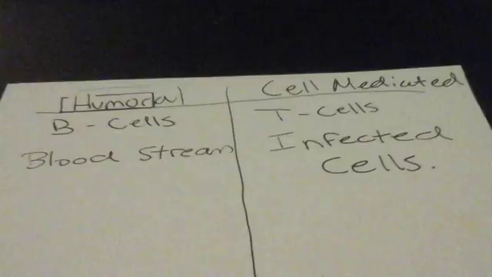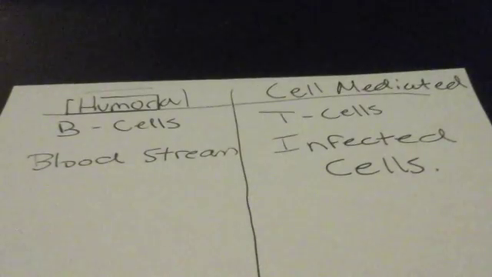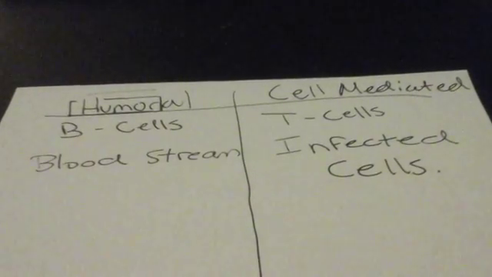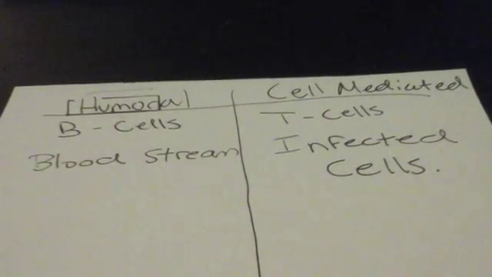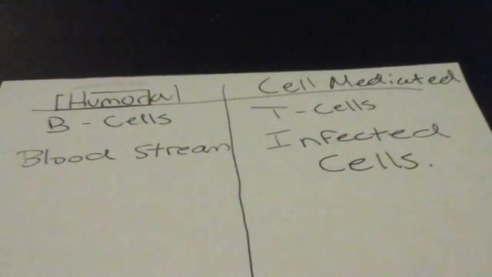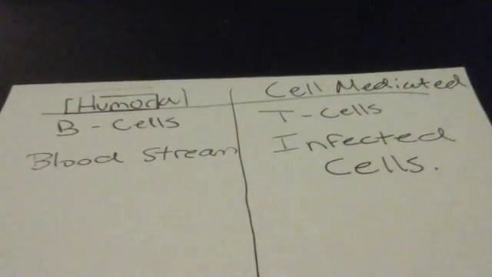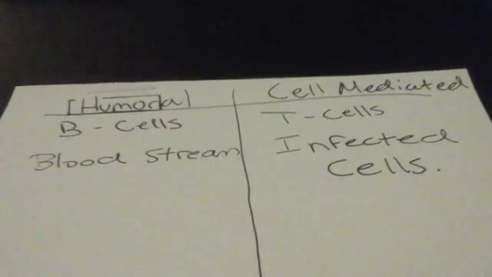In the humoral immunity, the B cells bind to an antigen floating around in the blood. The B cell then becomes an APC. The APC would attach itself to a helper T cell, and it would cause the B cell to create plasma cells and memory B cells. Plasma cells would create antibodies that will weigh down the antigens floating around in your blood, and memory B cells will just remember that specific antigen so it knows which kind of antibodies to make. And that is the main difference between these two immunities.